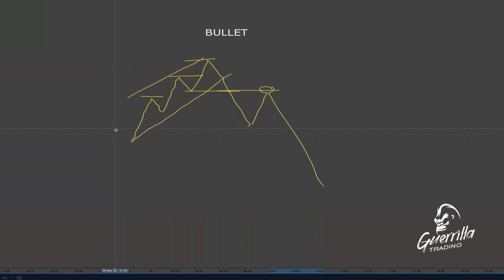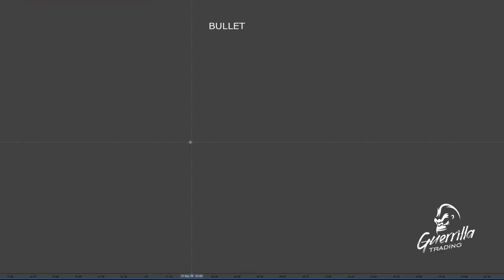What we also have after this that I wanted to get into is a refined version of the bullet. So what do I mean by a refined version? Well, what we look at now is the most recent highs and lows. Okay, so what do I mean by that? Well, if we have this move up, like we just had in the same example before, sometimes what happens is when you have a counter trend move, you have a bit more of a range within there. So you'd come down, pop down lower, then you'd get a little range within here. And then obviously what happens is we then break that high. Okay, so as we can see, it's still our strategy, but all we've done is refined it slightly.